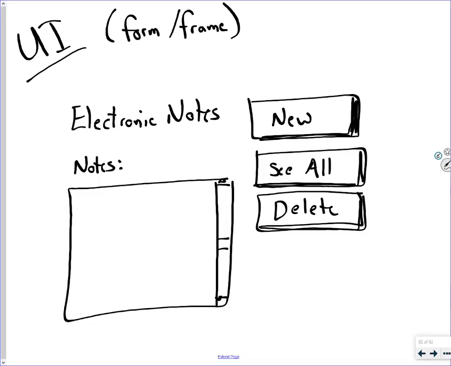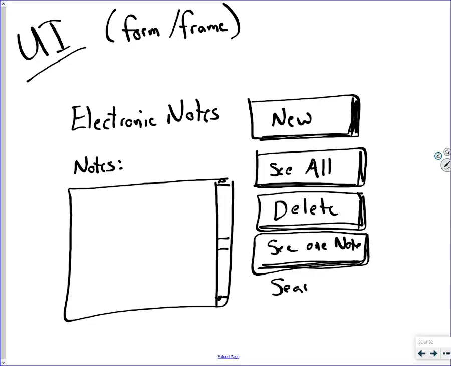So these are the actions, the things that it would need to do. So see all the notes, delete the notes. We could see a specific note, one note. Where we could search for notes, where we could sort the notes.